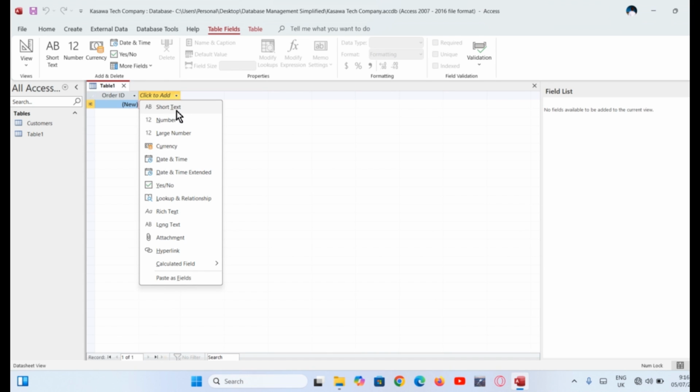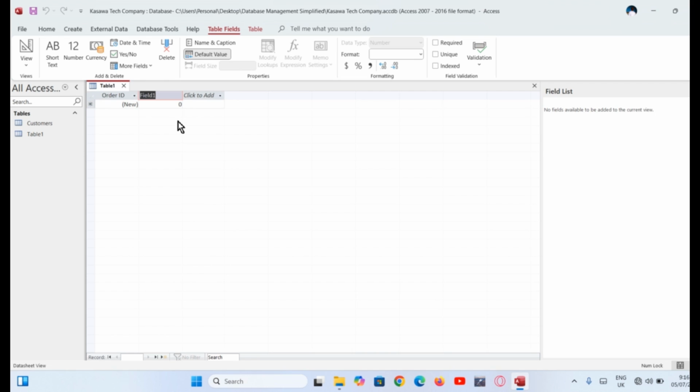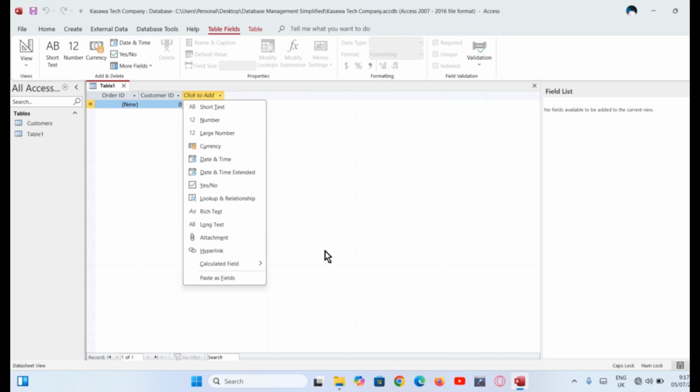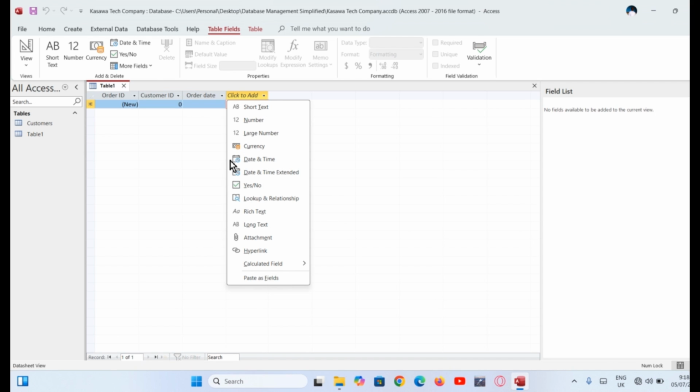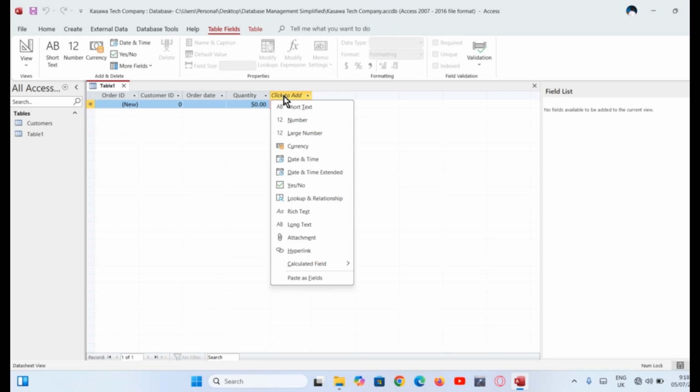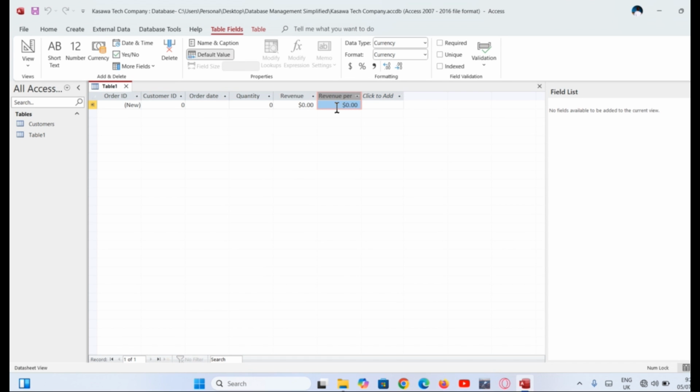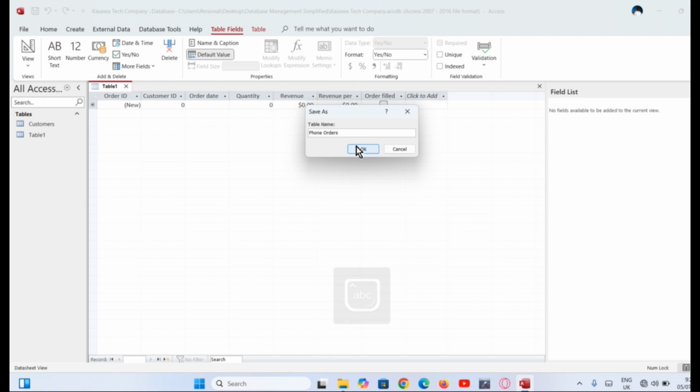I want to create customer ID, and remember this is a number. The customer ID which you're seeing here is the same customer ID which is in the other table called customers. Press the tab key and continue entering the other fields. For example, now I want to enter the order date, and that is date/time. Press the tab key. Continue until you finish all the field names. Next I want revenue, which is currency. Now I have managed to create all the fields and declared their corresponding data types.